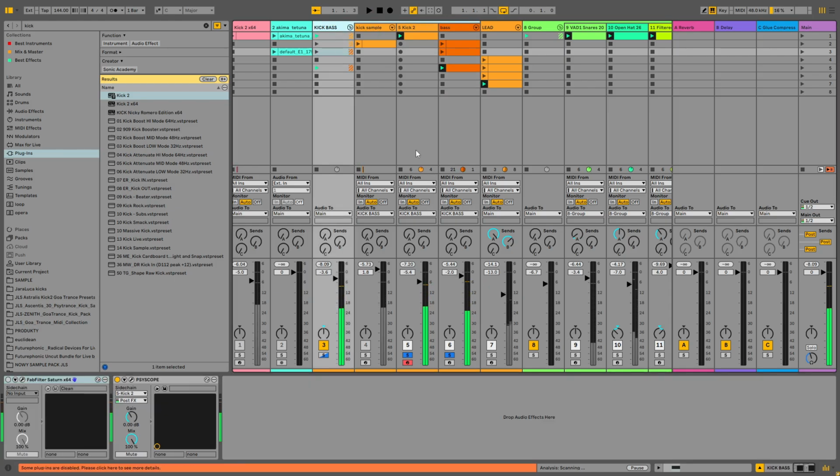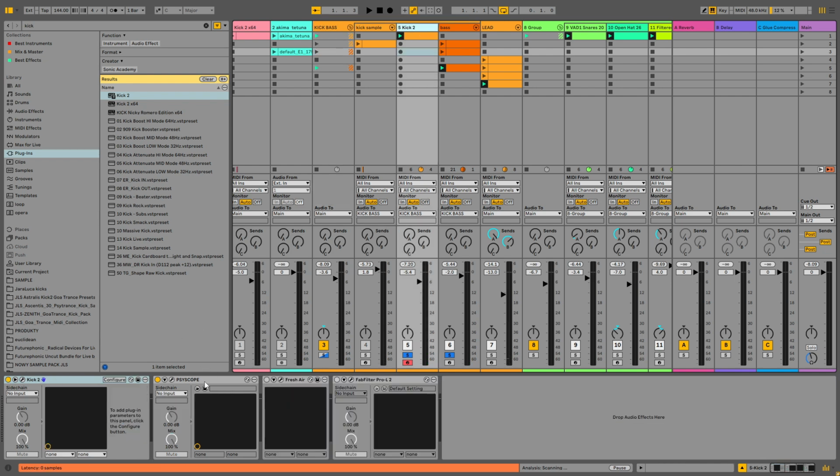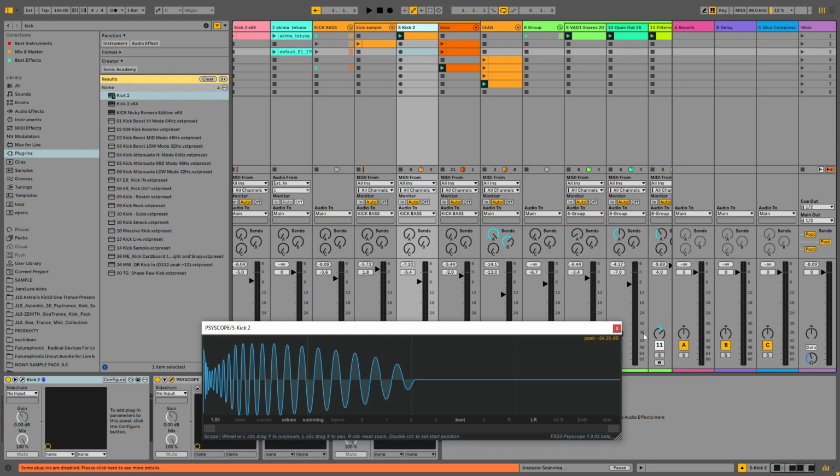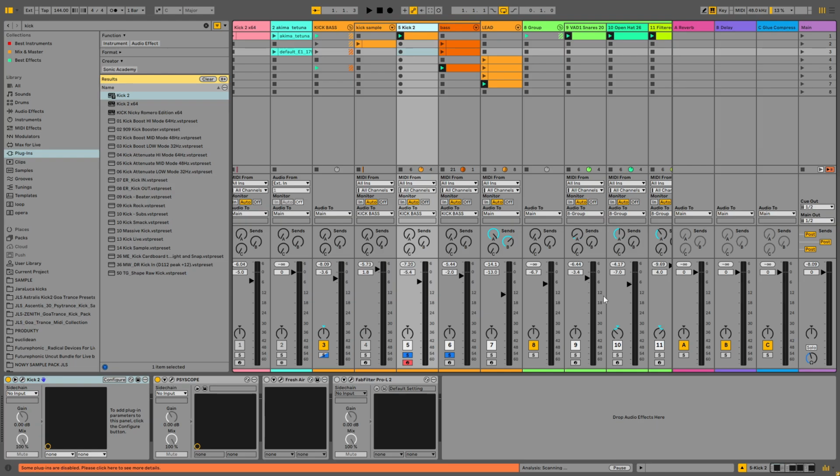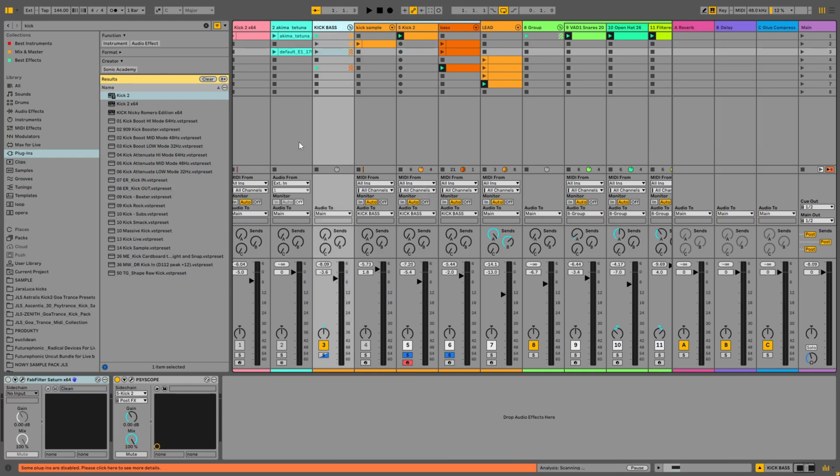Beautiful. If you're going to do your own kicks, remember to have the Sausage Fattener scope. Size scope is a free VST, so you can see the shape of your kick. Very nice. Also, what is really important if you do Psytrance is to check the alignment between your kick and bass. It's good to do it, for example, like this.